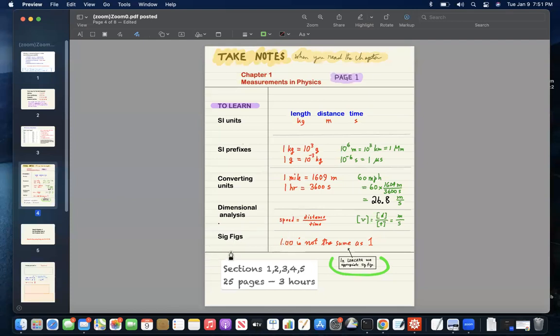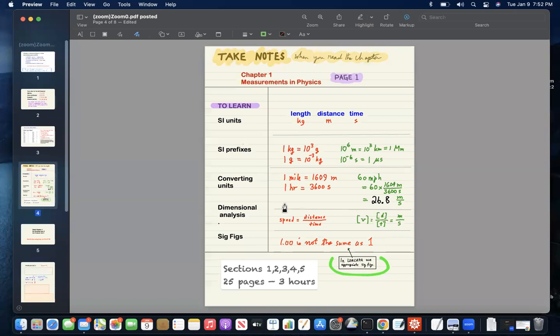And you have to use the correct number of significant figures. Again, most of you are science majors, so you've undoubtedly run into significant figures before. For most problems, you want to give 3 significant figures. In mathematics, 1.00 is not the same as 1. 1.00 is a real number accurate to 3 significant figures. 1 is an integer, infinitely accurate. They're not the same. So you have to use the correct number of significant figures.